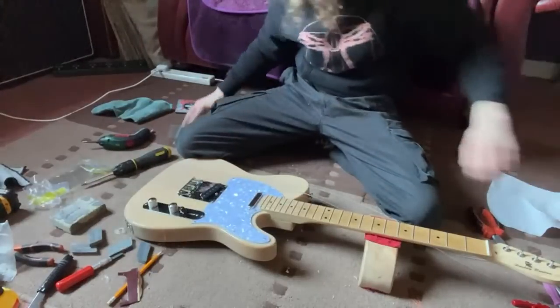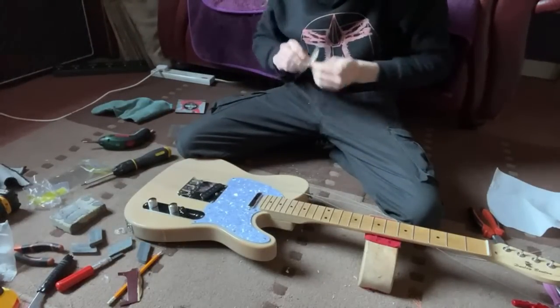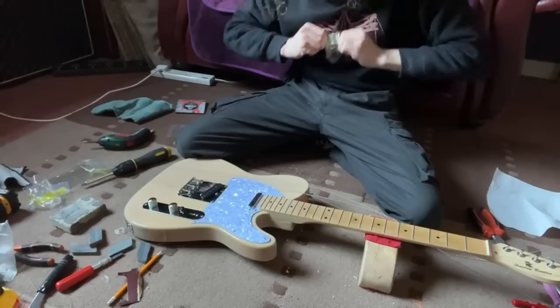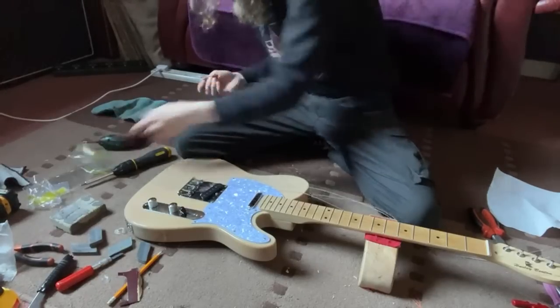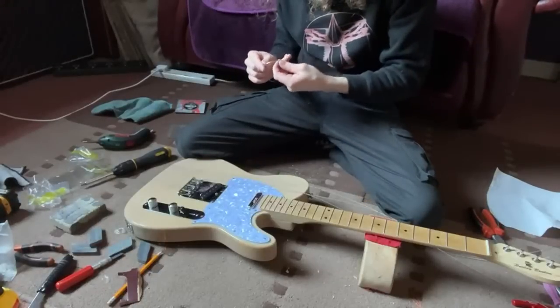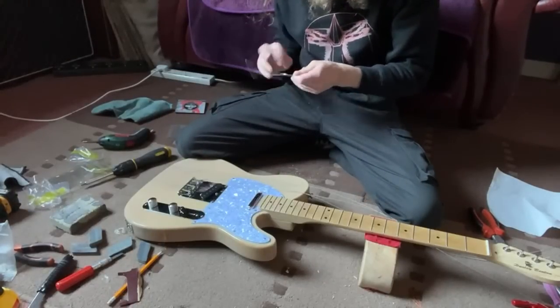D string. It's all very exciting, this part. I think people do. I've given up on the scissors. I'm just tearing into these things. Okay, come on.